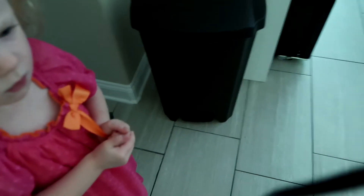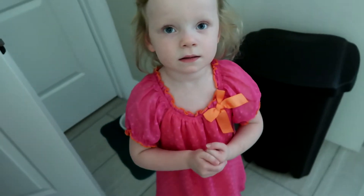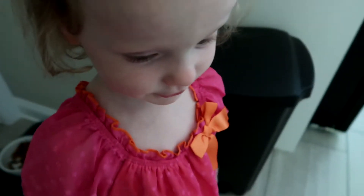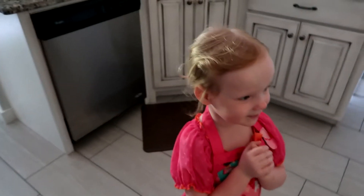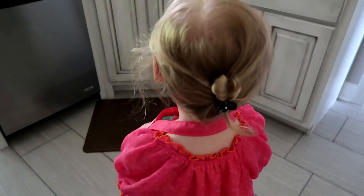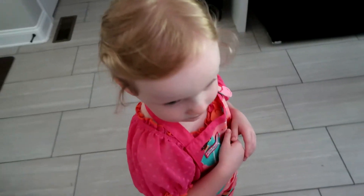First things first — this apron is our apron. Let's get your apron on, my dear. What's the next thing we have to do? Let's see your hair — turn around. Put our hair up, right? Because if we're going to cook food, we have to have no hair in our food.